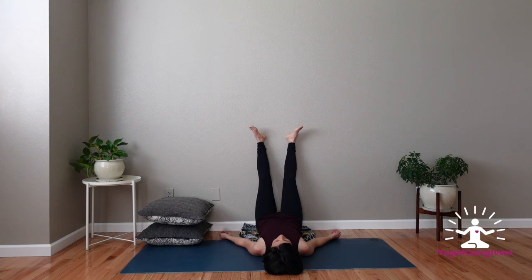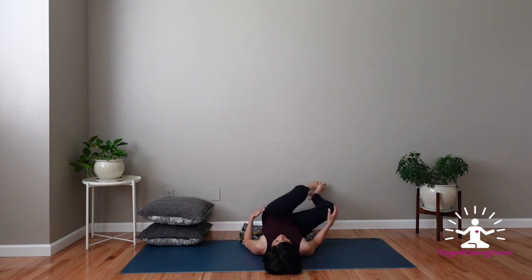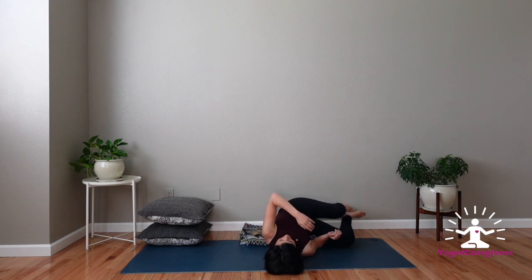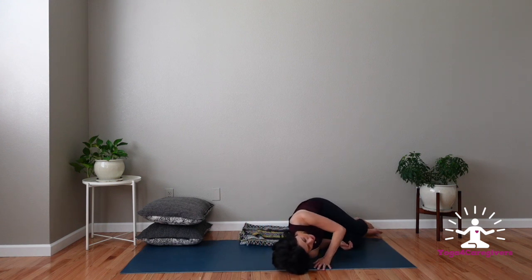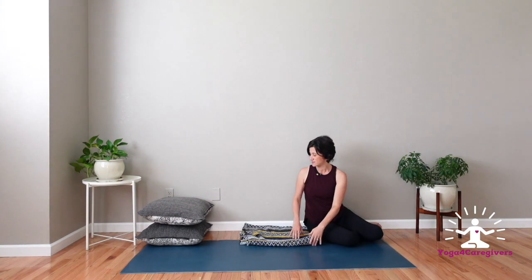Gather a deep breath in. And then let out a long exhale. And then bend your knees. And you can draw them towards your chest and roll to one side. And you can very gently just use your hands to press yourself up. Move any props aside.